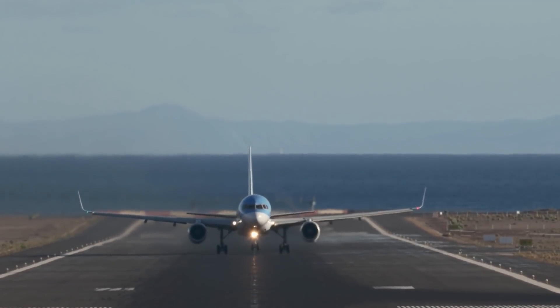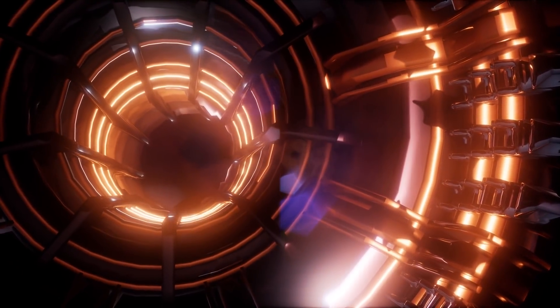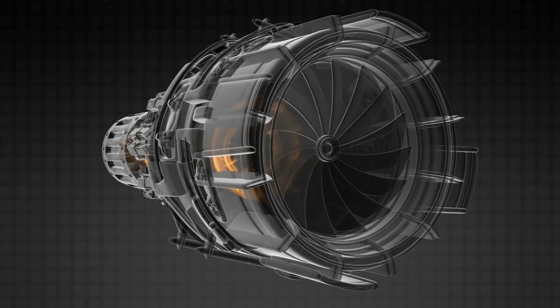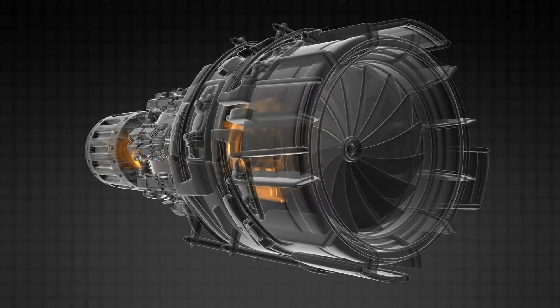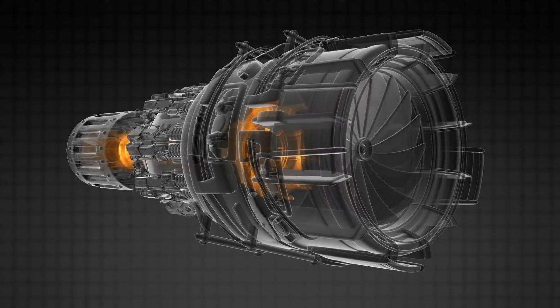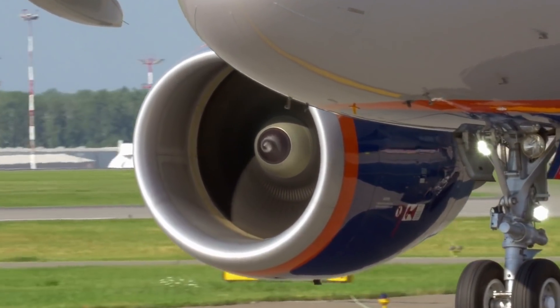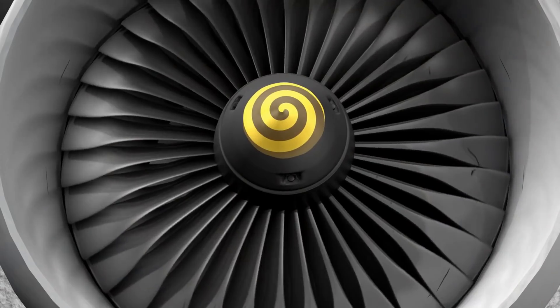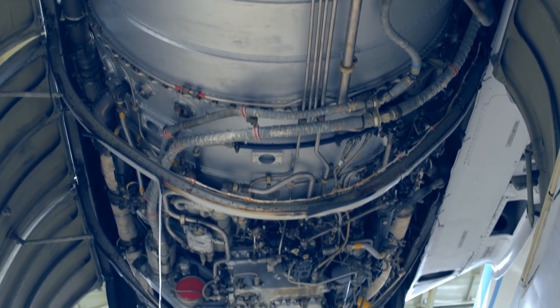But what does this have to do with aeroplanes? Well, turbojet engines work by sucking in air, which gets compressed and ignited. The burning gases expand and are pushed out of the back of the engine, driving a turbine and generating thrust. The temperatures involved are incredibly high — in fact, the higher the better. At 1,500 degrees Celsius, most normal metals melt. And you don't want melted metal in your aeroplane.